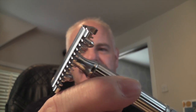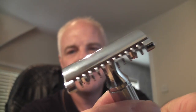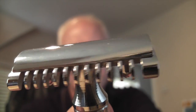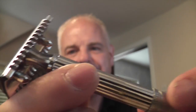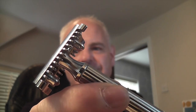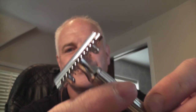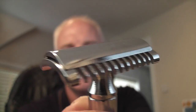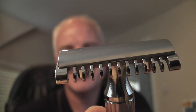The first razor I'm going to show you is this. This is the Fat Tip Grande. This is a very aggressive razor — it's an open comb razor, as you can see the head on it there. It's beautifully made. It has the hollow handle. The Fat Tip Piccolo is solid so it has a bit more weight. But this is the Fat Tip Grande, and it's a three piece razor. It comes apart like so, and it's beautifully made. It has a lined handle. It's not got a blade in it but it does have quite a lot of blade exposure — it is quite an aggressive razor.